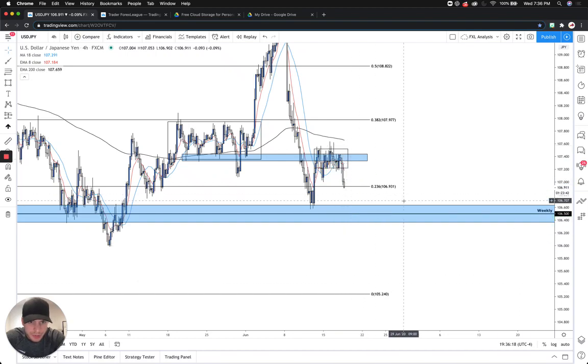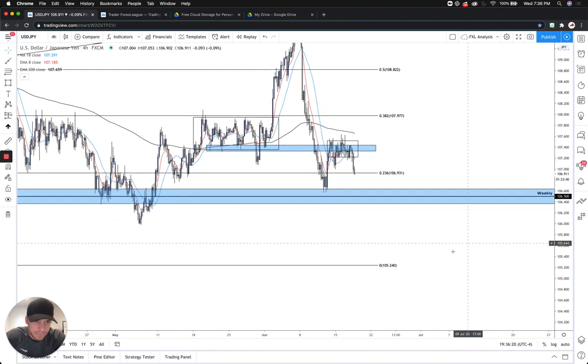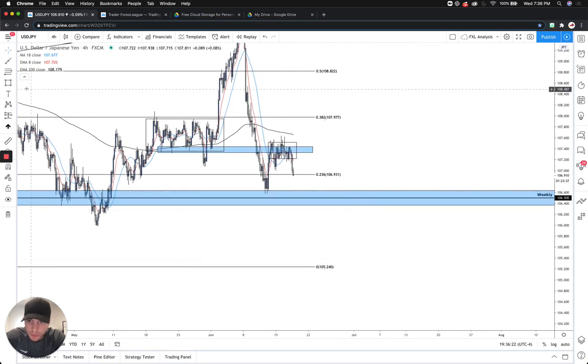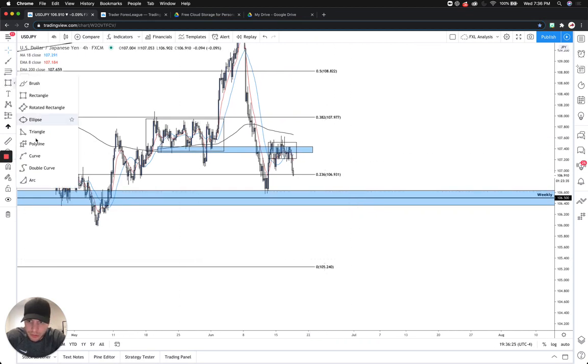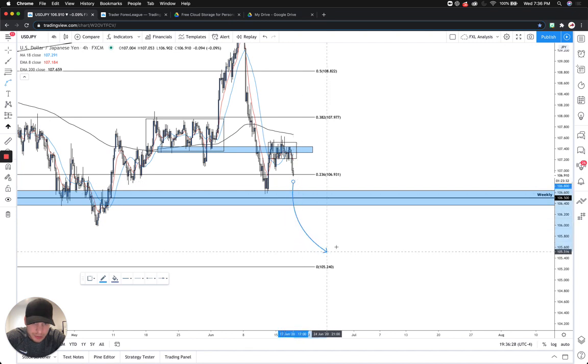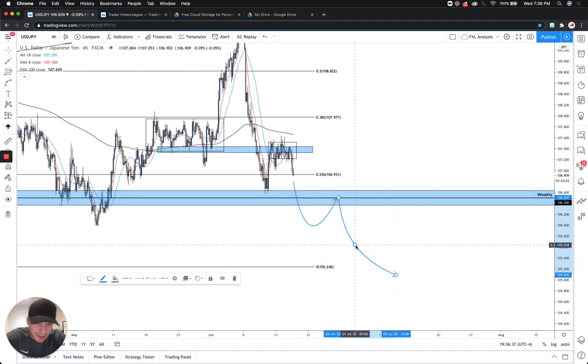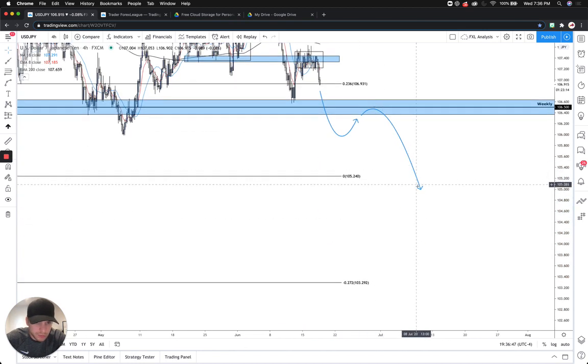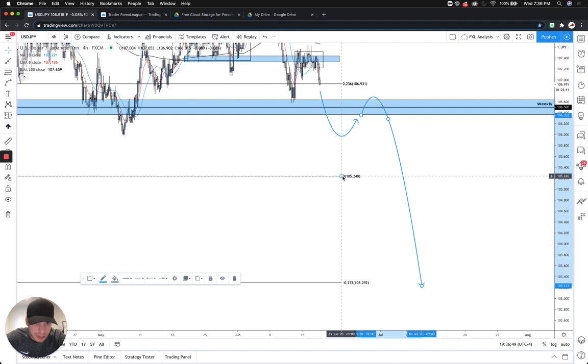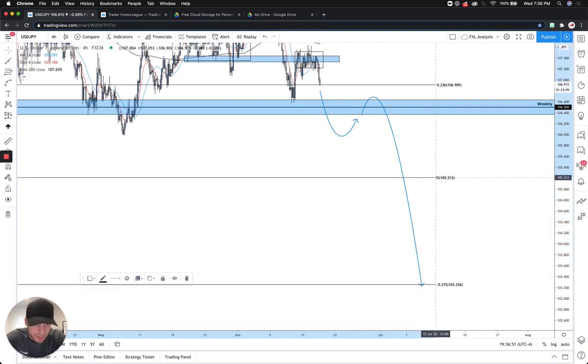Either one of two options now we're going to take a look at, okay? We want to see true structure form after a break of the weekly. So we want to see this. This is what we're looking for. Some sort of push lower, followed by a pullback, enter on a lower high, with plenty of confirming bearish setups. Let's go ahead and do this a little more. Okay, so rule of thumb, we want to target towards the negative 20%, negative 27. Let's pull this back out.